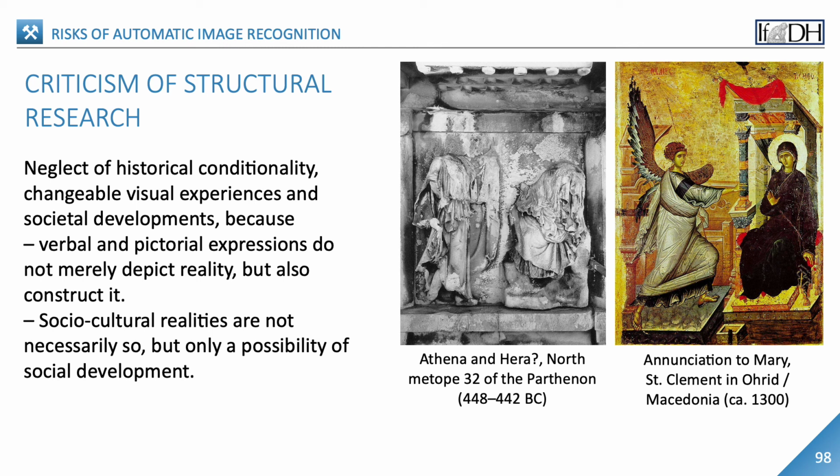At the Parthenon in Athens, a metope is particularly well preserved, which is due to the fact that in Christian times the scene with the two Greek deities, Athena and probably Hera, was thought to be an Annunciation scene because of its similar composition. The same image is thus understood completely differently in a different cultural context. Accordingly, social cultural realities are not constants and not necessarily always the same, but only one possibility of social development among others.